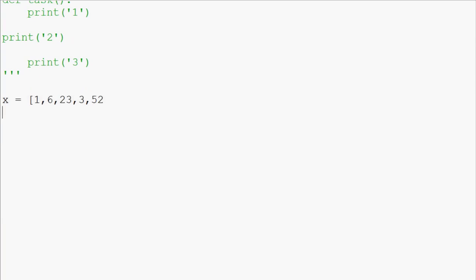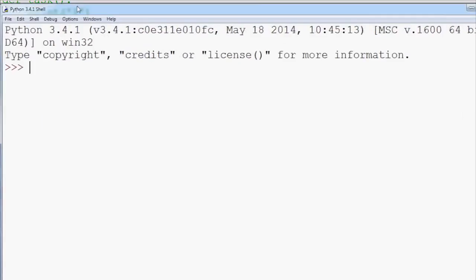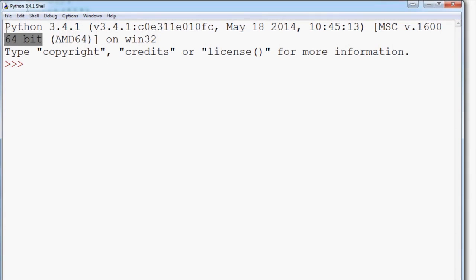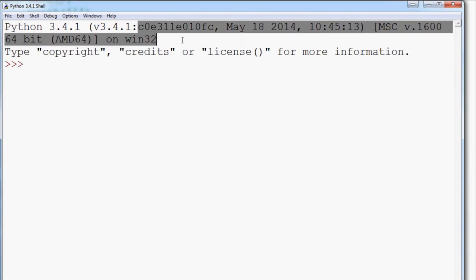Now, there are other errors too that you're going to see. Sometimes you're going to have modules that don't exist, but again, that just means you don't have the module. And sometimes if you downloaded that module, maybe you downloaded the wrong bit version. So, for example, on Python, you can see what bit version of Python you have, and even the Python version, by just going into IDLE, and you see I'm running Python 3.4.1, and you get the bit version, it's 64-bit, so AMD64. So any modules I download must be 64-bit, otherwise they're not going to work with Python. So keep that in mind.